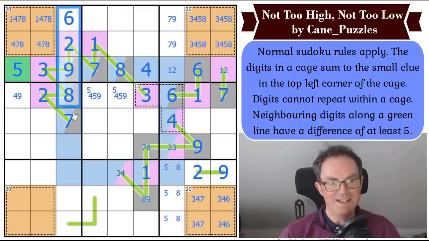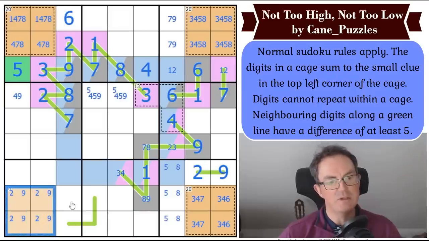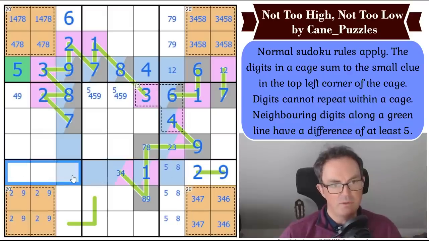There's definitely a 9 in there, of all places, in this 2 by 2. And a 2, look. There's definitely a 2 in there as well. So we've got 11 of the 20 we need in this 2 by 2. So we need 9 more. See if I could lock. If I knew that was a 1, I would be able to lock a 1-8 in there as well.